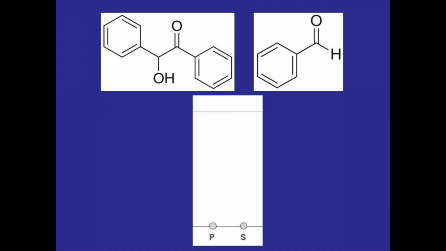So we'll make two spots on the TLC plate, one from the product reaction mixture from the conical vial, and the other from a benzoin standard, just to make sure that we are forming benzoin and not some other compound. Once the TLC plate is developed, it could look something like this, where the bottom spot that didn't really move at all would be for thiamine, then the middle spot would be for benzoin because it matches with the standard, and then the top spot would be for benzaldehyde since it's less polar than benzoin.